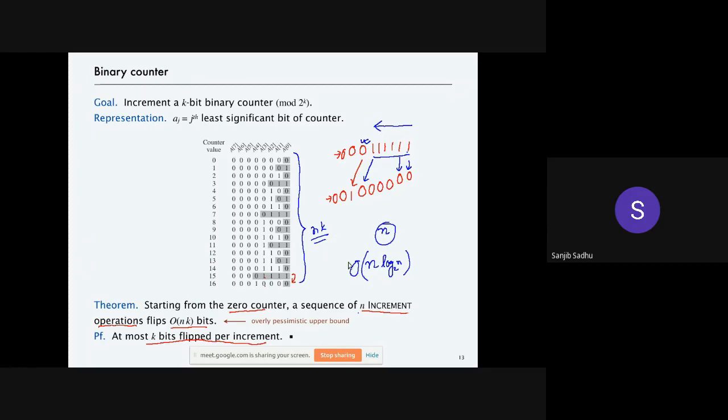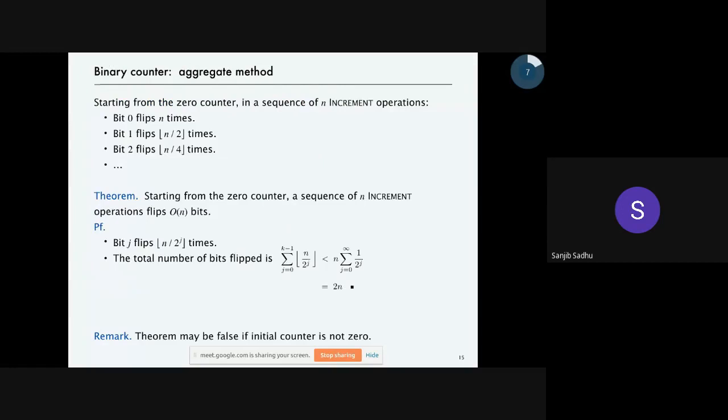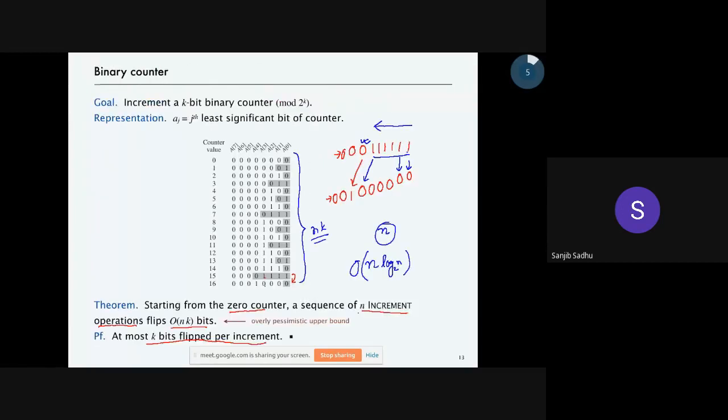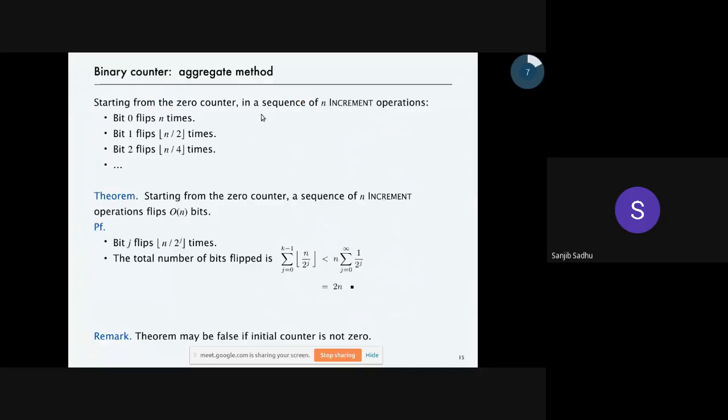How can we do this? See, in this case, suppose here you check the first bit: 0, 1, 0, 1. It is represented like this. I am just taking 4 bits only.